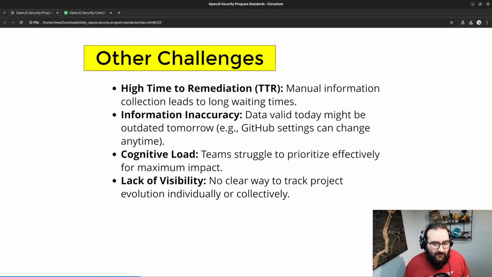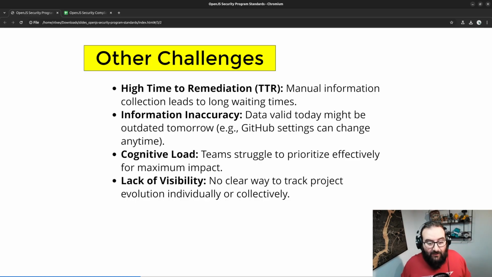share with us, right? Additionally, we have a lot of time to remediation problems, because with manual reporting, one of the challenges that we have right now is that we might take a long time until we know if that project has certain things in place or not, right? So that's a problem. Also, inaccuracy of the information, right? A lot of the things are like a snapshot, right? If I have the branch protection rules in one of the repositories, it might be true right now at this moment, but maybe in 2 hours that can change and I'm not aware of that, right? So that's one of the things that we try to solve.